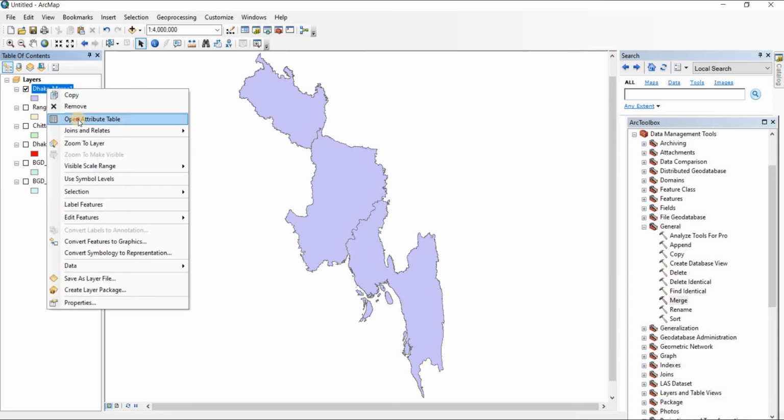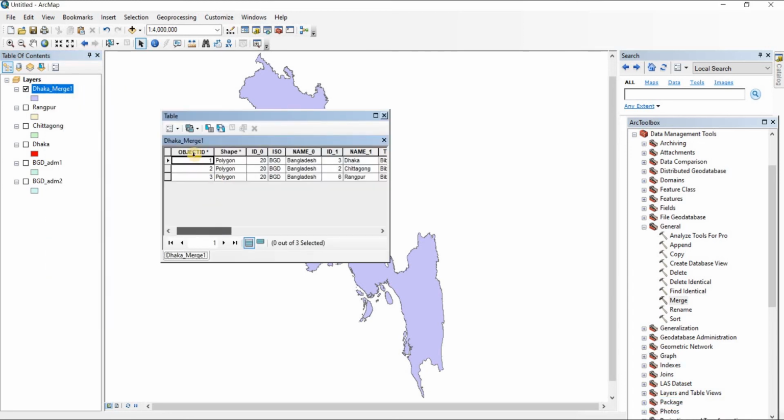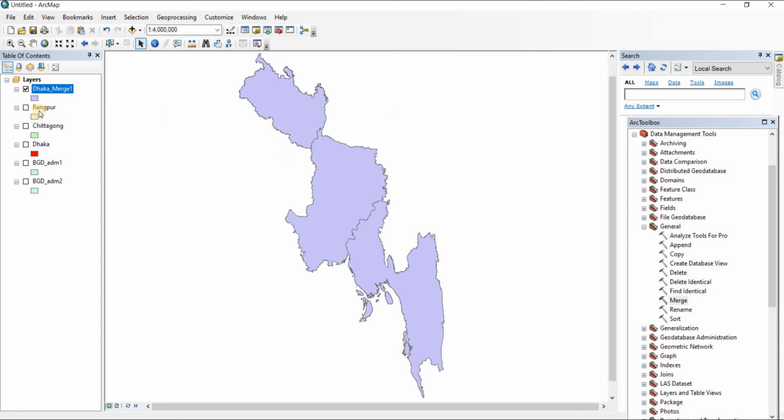Now if we open the attributes table, you'll see that there are 3 objects in this particular shapefile. There are 3 polygons in this particular shapefile, and it's showing which polygons. So it's showing our division number 3, division number 2 and division number 6 of the main map. There we go. And all the other attributes we have seen previously. So as you can see, this is a whole shapefile, and these are the separate shapefiles. Let's close that first. These are the separate shapefiles, and this is the whole shapefile.